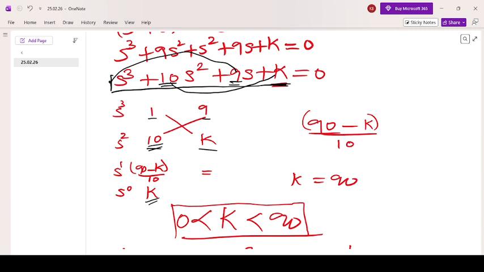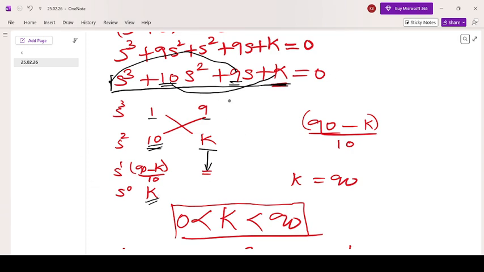Then you will be calculating the next row element by Routh procedure. 10 into 9, 90 minus 1 into k, divided by 10. So this will be the element in the row corresponding to s power 1. Then for the next row element, we don't have any element below this k, so this k gets repeated here. So this will be the Routh array.